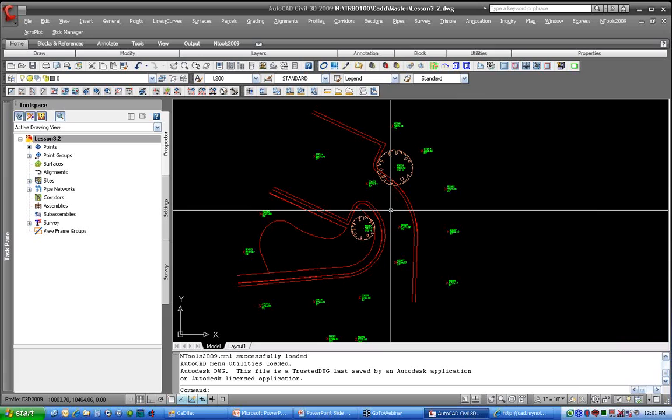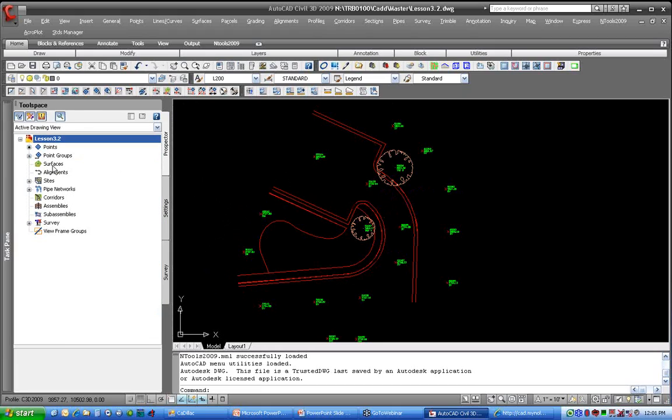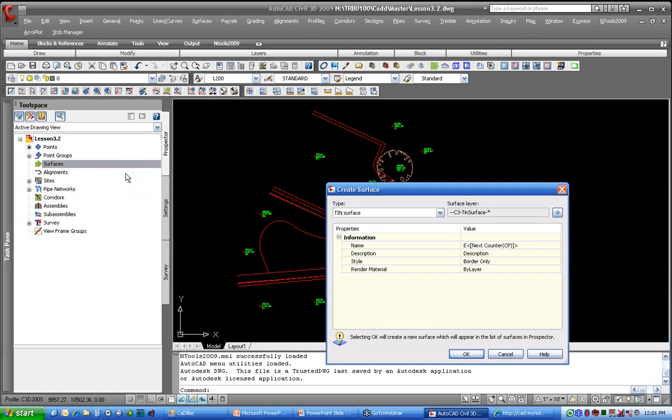All right, this drawing was also created from the template drawing, so we can come in here and we'll see that we do have all of our surface styles and everything already loaded. All right, so to make my surface, I'm going to right-click on Surfaces, Create New Surface. All right, and this workflow is going to be kind of similar for anything that you can create. Surfaces, there's 4 different types.